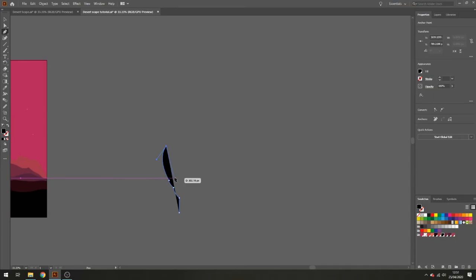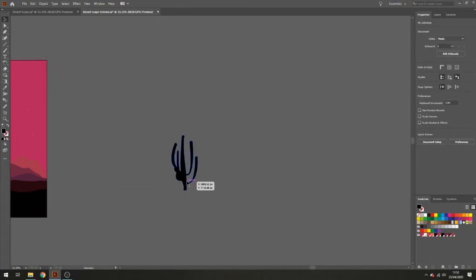And as I'm doing this, I'm just thinking, well, what's the eventual outcome going to be? And this is sort of the branch, and we can go up again here. We can make this slightly curved. You can make a top here and around about here. So really just make your cactus the shape you want it to be. Don't worry about it being too perfect, because nature is not in perfect shape. So just have a play around with the cactus and make sure you get it just how you want it. I'll come back when I've done mine.